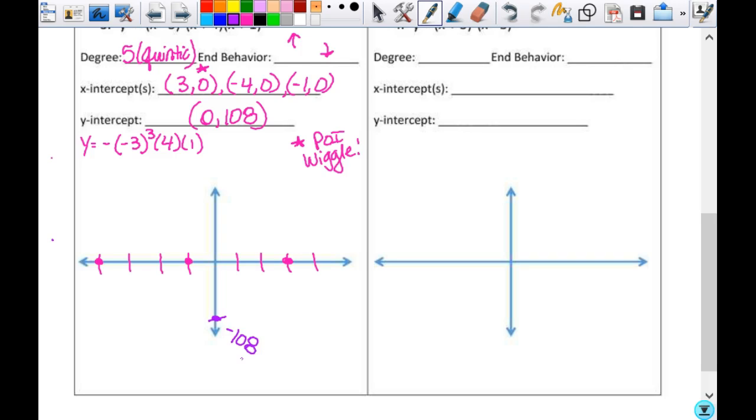I start from up here. Okay, so my wiggle is over here. There's no bounces. So I'm going to come down here. I go up through this point. Well, I'm going to have to go up and then come back down into the point of inflection, right? If I do this, am I going to hit that negative 108? No, there's no way for me to get that on there, right? Now, if there was a bounce here, then maybe. But do you see how I can't even make what I have work? That's clue number 1 that something's wrong.